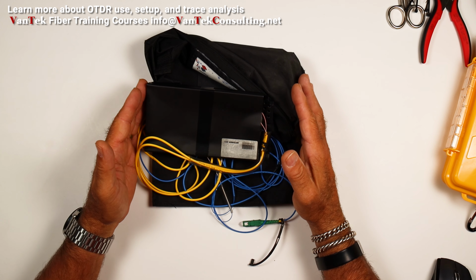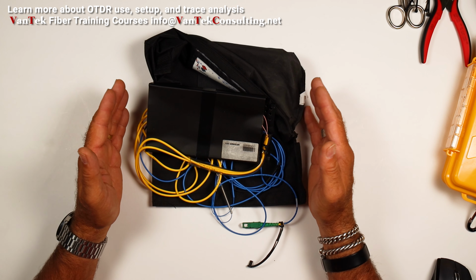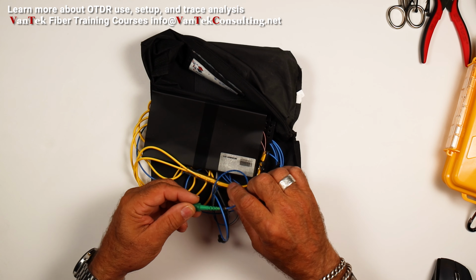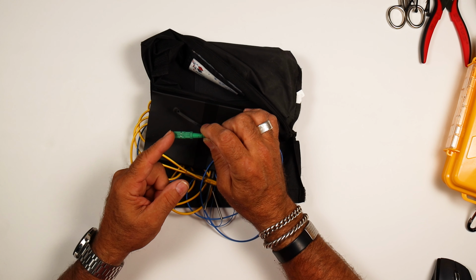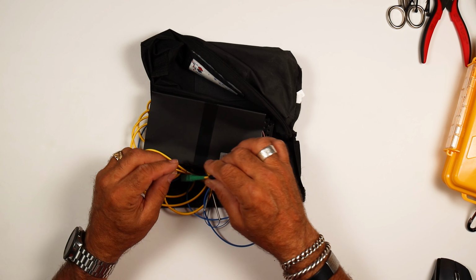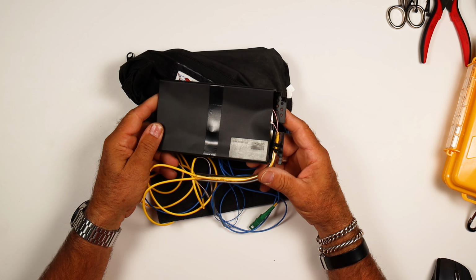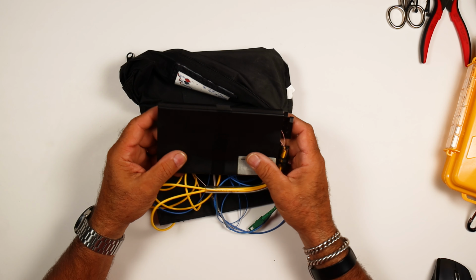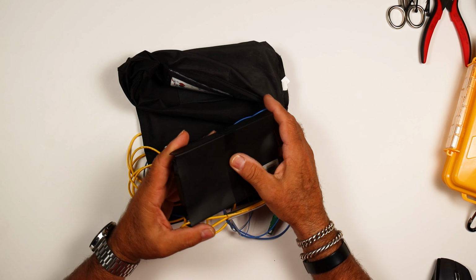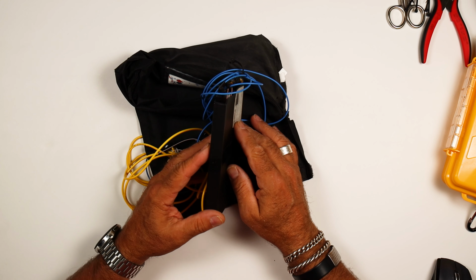That loss, the connectors, etc., in your OTDR would be disregarded. You set up your OTDR to say that your launch bag is 450 feet. So the only place that it's going to test from is this end connector out into your span or link, whatever you're testing, okay? So this guy here, he just sits in a bag, a little splice case here. This is just basically a little Corning splice case. It's been beat up because these bags don't offer any protection to this. I don't know if you can see it, it's pretty dented up.